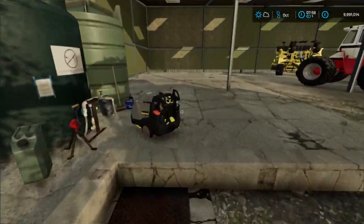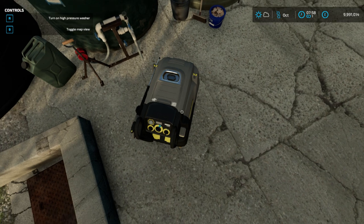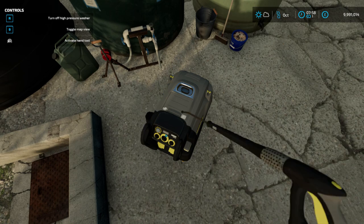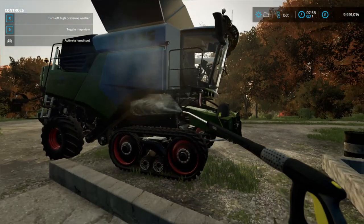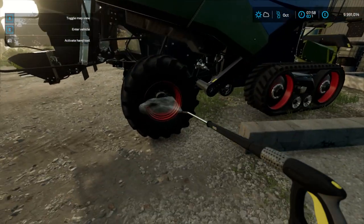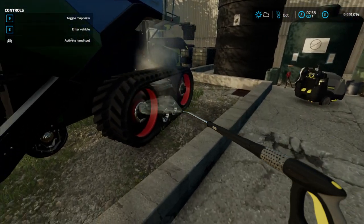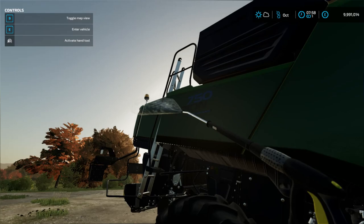So, possibly in the next episode, we will get on to a bit of cultivation work. Put that big old plough to use over there, wherever it is. Get the Traction King on the move. Let's fire this puppy up. I very much doubt this will take as much as it does in real life. But again, it just adds an extra layer of realism to it, doesn't it? But yeah, we'll get on with a bit of cultivations, and we'll get them cows fed as well. Let's see how good that silage is.